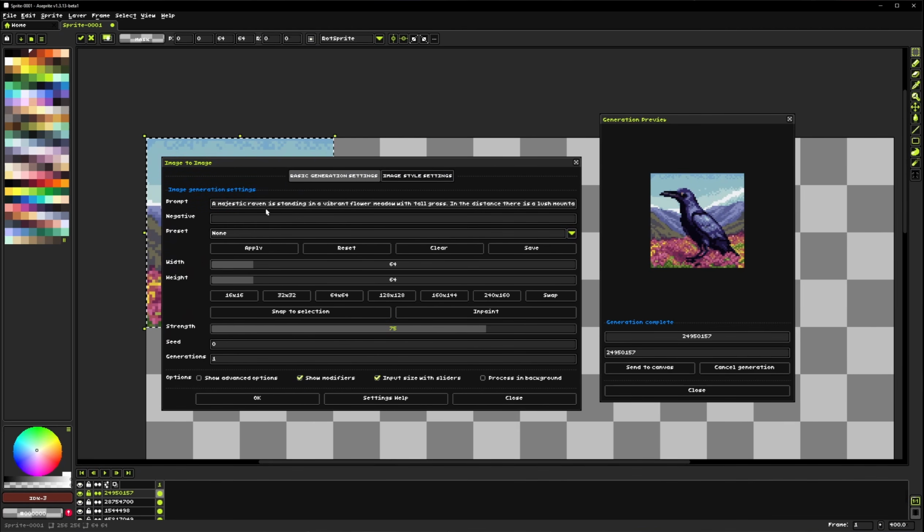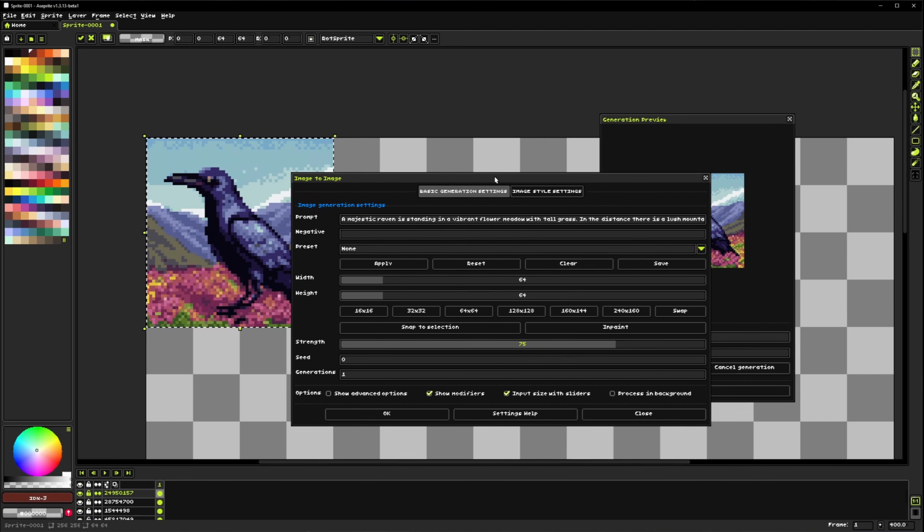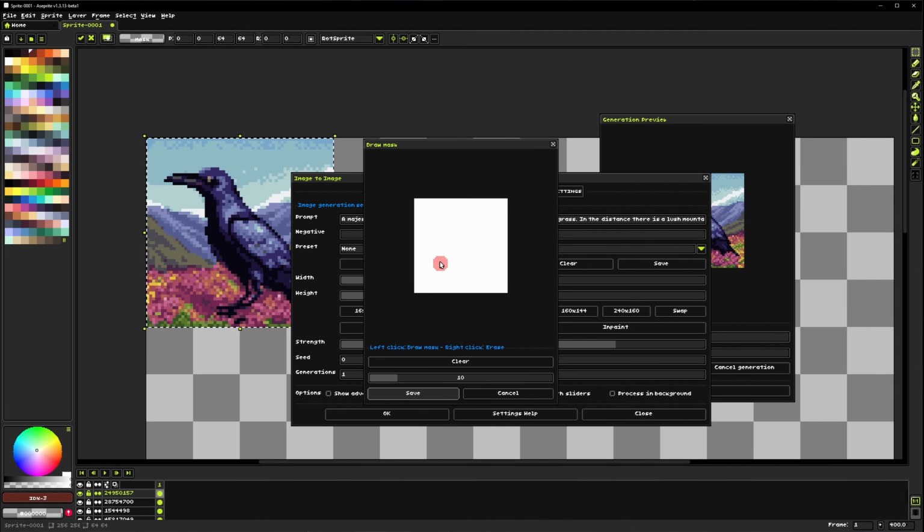But what we can do from here is generate something based off of that image. And a couple new settings to this: if maybe I have the size set to 128 by 128, but this selection I have is 64 by 64, I can just quickly snap to selection, and that'll change the width and height according to that selection that I've made. Then we also get the in-paint dialog here, and you can open that up.